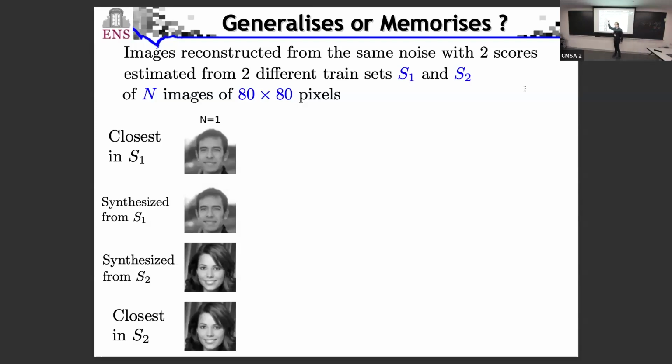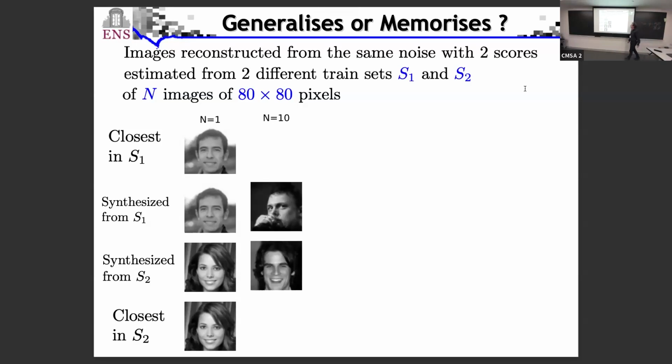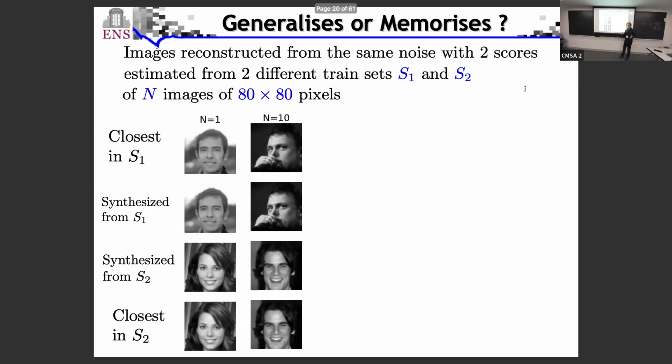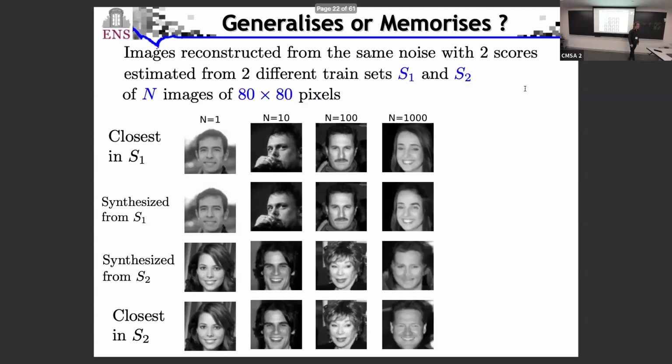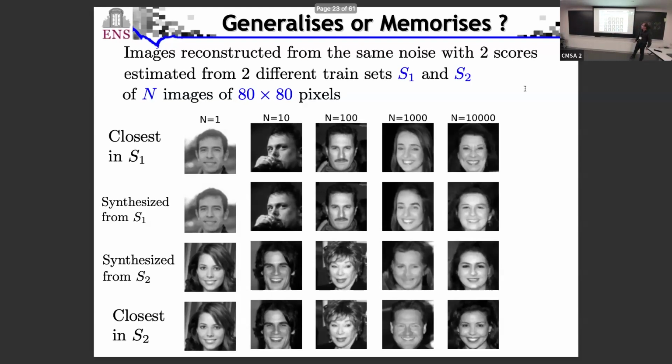And it's not a surprise if you have a single image, the only thing that you do is you memorize. Okay, now you can take 10 images. These are the 2 images reconstructed from the white noise. You can look in your database, boom, this image was in your database. 100 images, you do the same thing, it memorized. These are the 2 images synthesized, they were in fact in the database. 1,000 images, you again do the same thing, and again, you see that essentially you have the same thing in the database. 10,000 images, quality of the image degrades, but you essentially have an image in the database, and these 2 images are different.